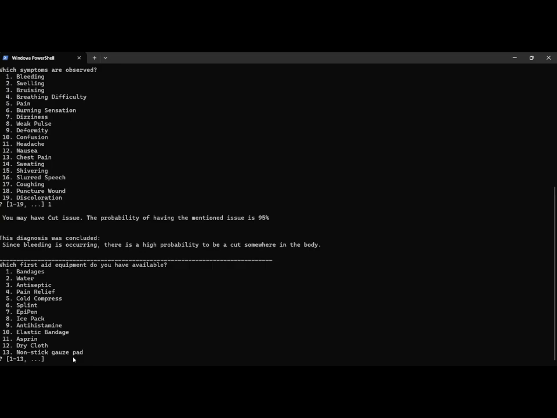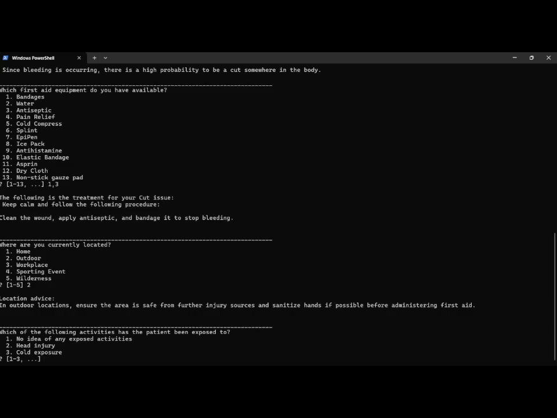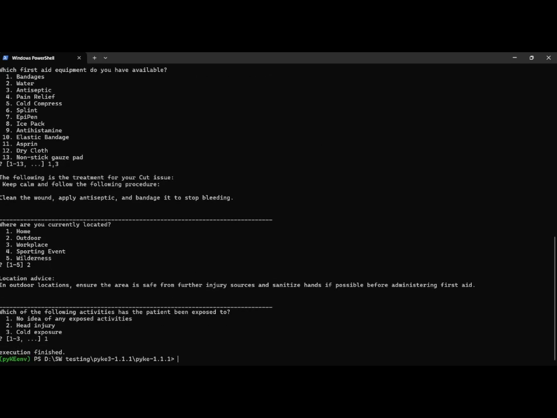And I will continue to provide the inputs saying I have a bandage and antiseptic. Then it will give the first aid treatment procedure, clean the wound, and then it is asking where I am currently located. This is to give the location advice. I'll say I'm outdoors. Here you can see it gives the outdoor advice, and with this there's nothing more to give.